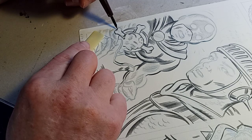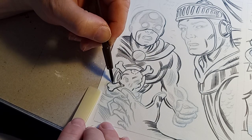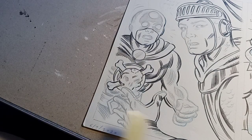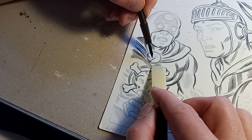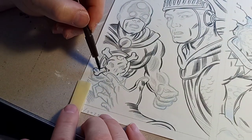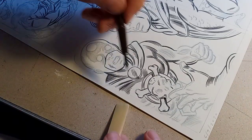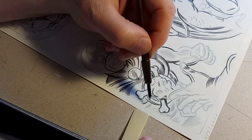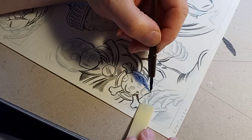This is Black Fury's sidekick I'm inking right now. Another Victor Fox character, and the Golden Knight. The idea is that they form a public domain super team, and this is their origin story.